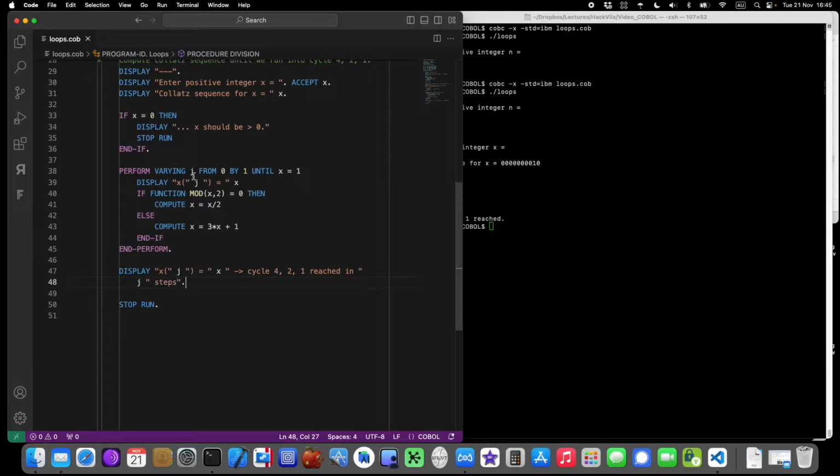Okay, so I will compute the Collatz sequence as before, but this time I will output the current index with the corresponding value for the sequence. And at the end, I will also print explicitly how many steps we require to get to the cycle 4 2 1.